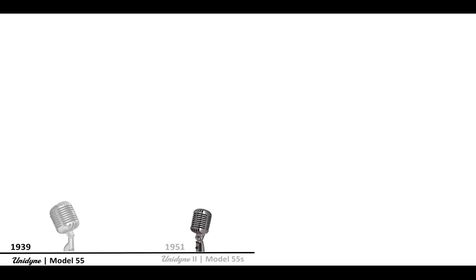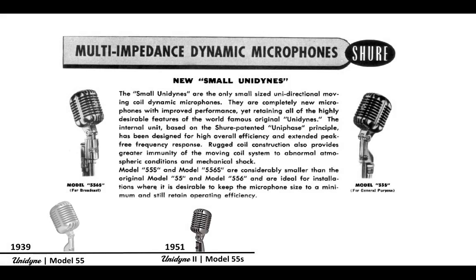Moving on into the history lesson here, in 1951, we came out with the Unidyne II element, so an improvement on the Unidyne. And at that point, TV was starting to come on board, and the Model 55, the Fat Boy as we know it, was fat. And it was a little too big for TV, so we slimmed it down and came out with the 55S. S stood for small, and the small Unidyne, and we improved its acoustic properties in that process, and basically all the benefits of the Unidyne in a smaller package.